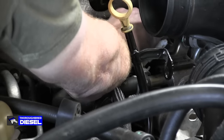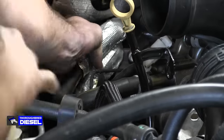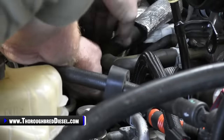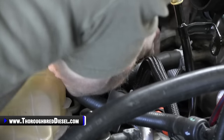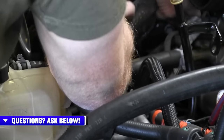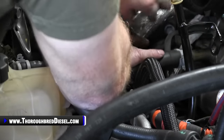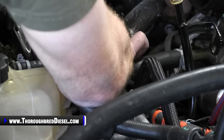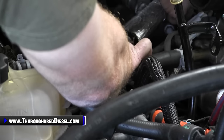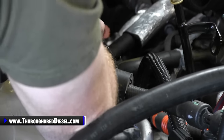So once you've hung that top bolt, you're in pretty good shape to be able to get to the bottom bolt with the gasket. Now, if you have to work on positioning the gasket, you'll just have to get your hands past both of the coolant lines here and then swing it back to where it needs to go. So I pushed on the back side. What I did is take my hand here and push the gasket from the driver's side of the pipe and then just push it over, and that lines it up with the bottom hole.